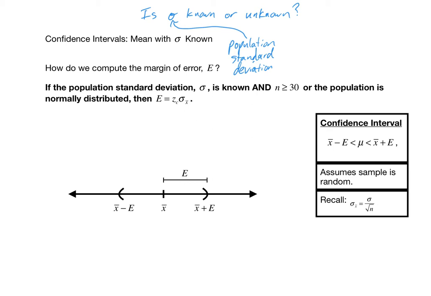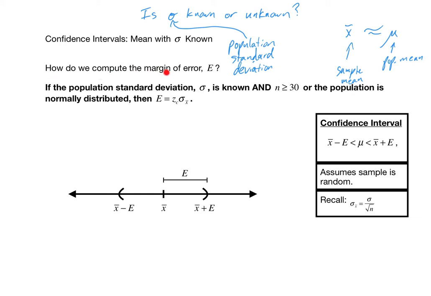Also, we are now finding confidence intervals for the population mean. Recall that mu represents the population mean, and we use the point estimate x bar, which is the sample mean, to approximate it. And we build our confidence interval centered at the sample mean x bar. And then the confidence interval is precisely this, x bar minus E up to x bar plus E.